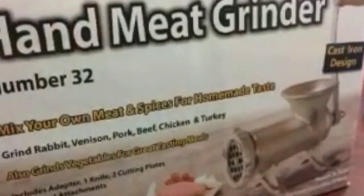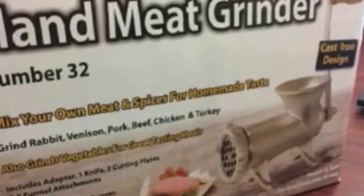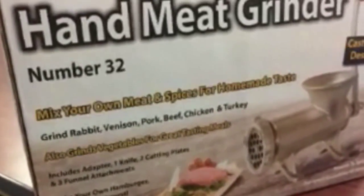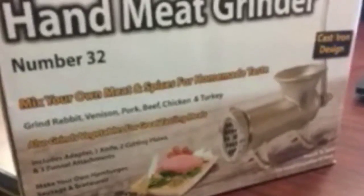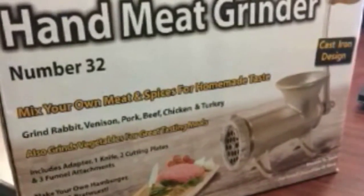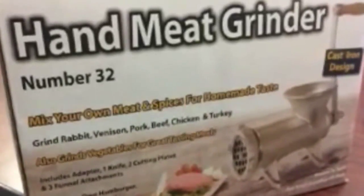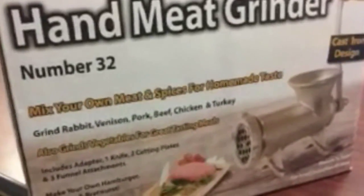Yes, we actually offer that in our Number 32 with a pulley meat grinder that has the option to be connected to a motor and really crank up some RPMs grinding some meat. So it's an option for anyone — if they are younger and stronger they can crank and grind, and if they're a little older and need some help, there's an option for them. The price difference for the pulley attachment is less than ten dollars — it is a very popular upgrade to our already successful product.